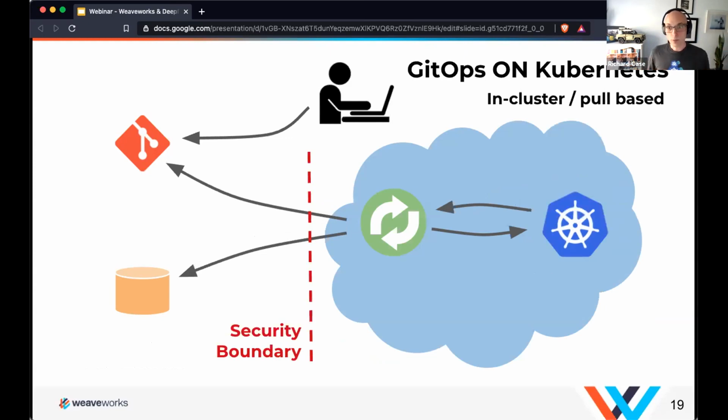So when we talk about Flux specifically, our GitOps agent, our open source agent, we operate this slightly differently. Our agent runs within the cluster, and it pulls in the desired state from outside. So it's not a push-based model. It doesn't have the credentials to push into the cluster. It's already running in the cluster, and it is monitoring that desired state from outside. And this provides a very, very clear security boundary between what is allowed to deploy into a cluster, i.e. itself, and what is not, nothing else. So all operations are therefore carried out by committing changes to that desired state repo.